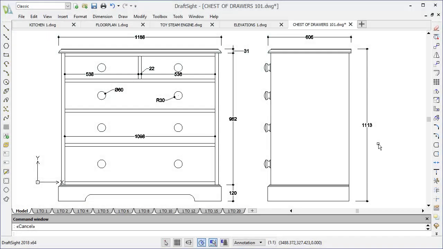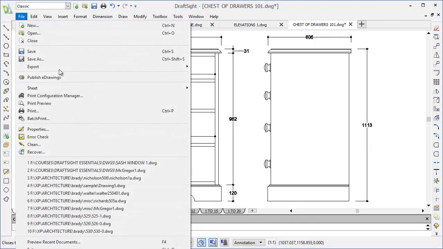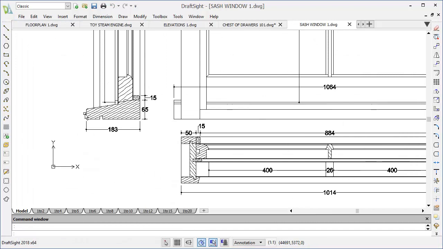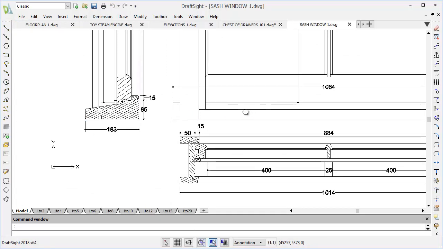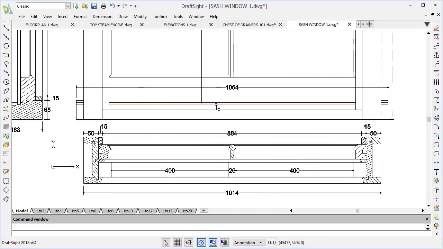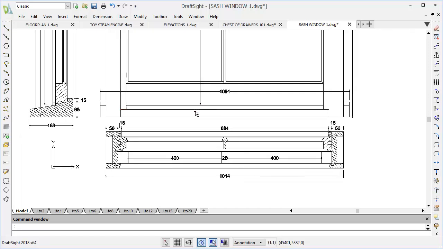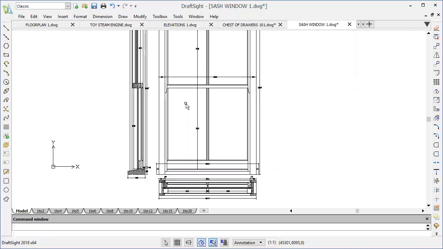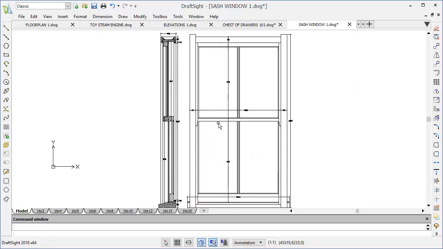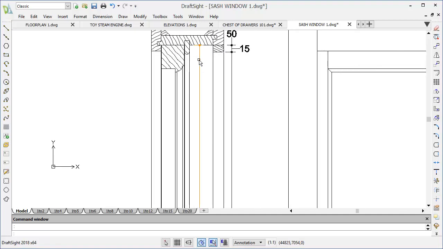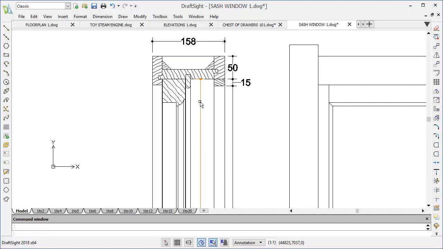So why Draftsight? Well, it's a top quality CAD program with the backing of a major corporation. It has millions of users worldwide. It's compatible with AutoCAD, the industry standard, with a lot of similarities of commands and tools. If you can use Draftsight, the chances are that within a short space of time you'd be able to use AutoCAD if you wanted to.